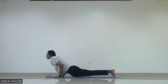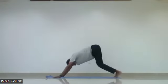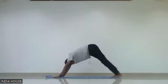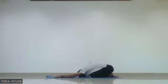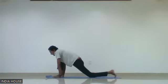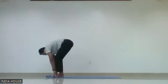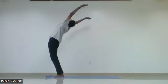7, inhale. Bhujangasana. 8. Exhale. Adho Mukha Svanasana. 9. Inhale and exhale again. Shashankasana. Child's pose. 10. Inhale. Bring your right leg between the hands. 11. Left leg bent. 12. Inhale.